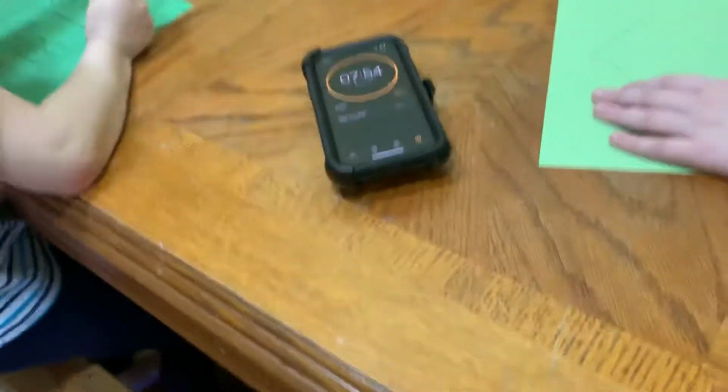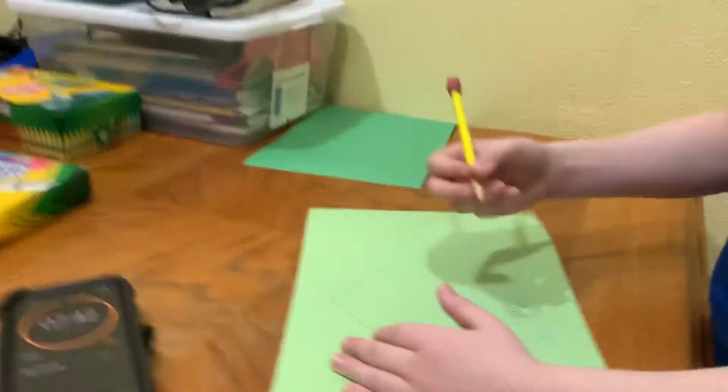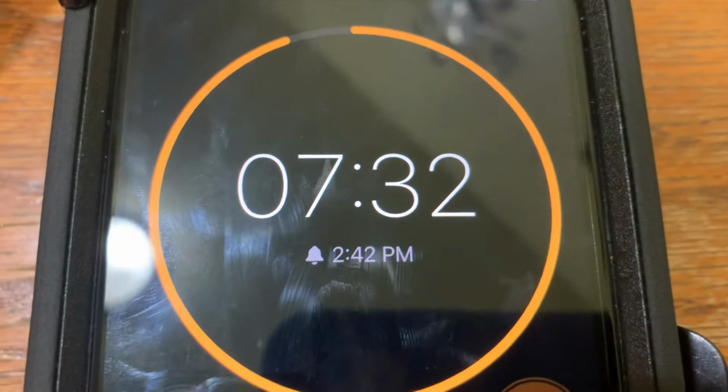That's a good detail. I'm doing good so far. Wait, and by the way, afterwards, we'll color them. The doorknob blends in. 7 minutes and 30 seconds. I don't want the doorknob to blend in. What do you think about that?